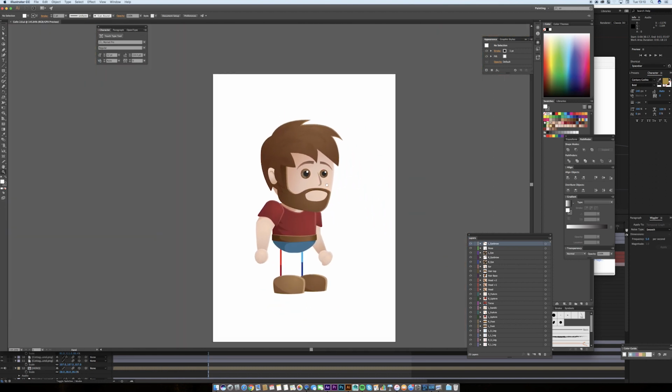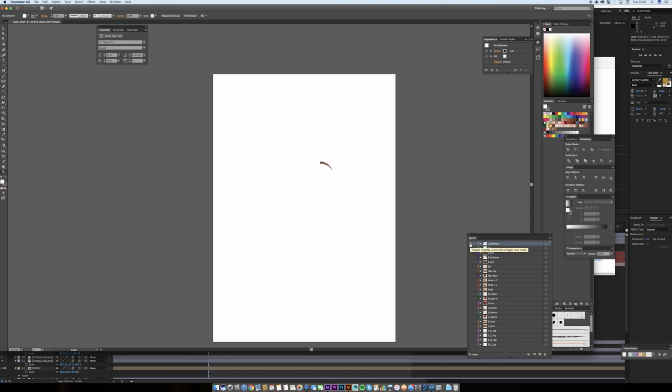So we make all the characters in Illustrator. Now what you have to do to animate them, they all have to be on separate layers, because obviously, let's say that his head and his hair and his eyes were all locked into one layer, I couldn't animate them separately. So if you actually see, we've got an eyebrow as a separate layer, a nose as a separate layer, an eye, other eyebrow, other eye, ear, hair top, hair bottom. That's so his hair can wiggle. Obviously that's new to 1.5. We didn't have that before.